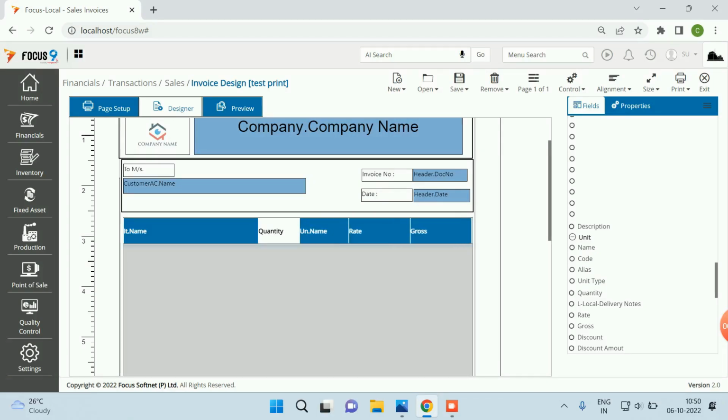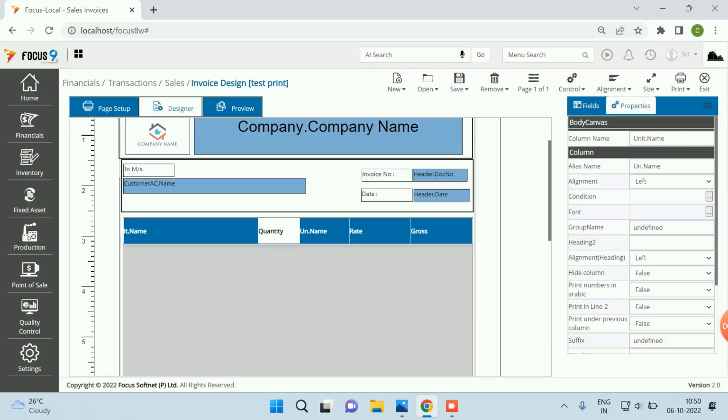Okay, if you want to change the heading of this, just right click here and click on properties. Okay, this alias name, instead of UN name you can give it as UOM. Just press tab. If you want this to be center, you can make it as center, then save.